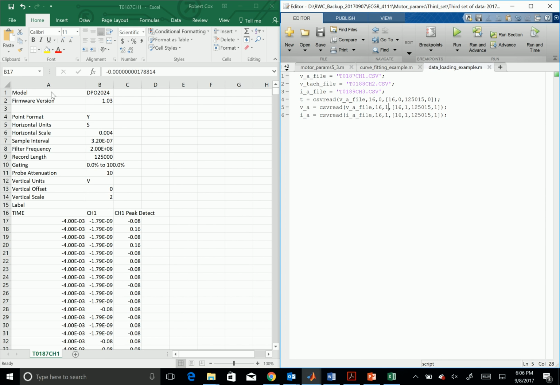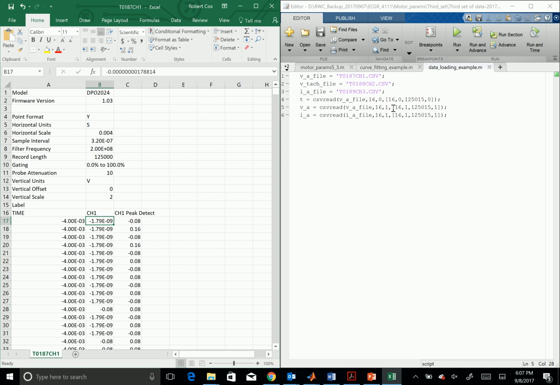So if I said the row is equal to 0 and the column is equal to 0, that would refer to cell A1. In this case, when I say row 16, column 1, that refers to what begins here at row 17 in the B column. So I'm saying I begin at that point.